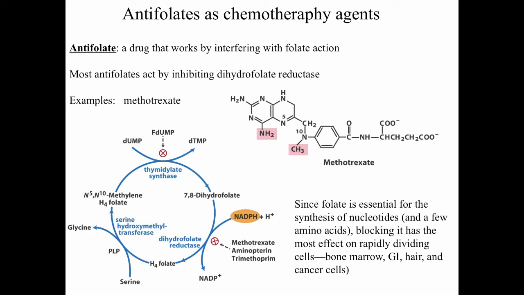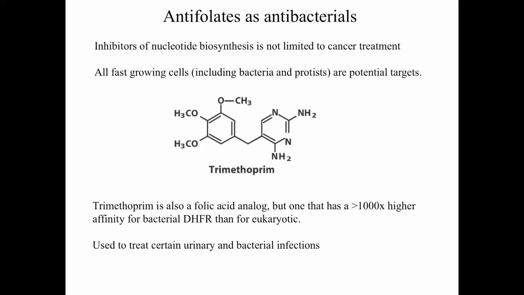So that's going to be cancer cells, but it also is going to affect other types of rapidly dividing cells, such as bone marrow, hair, and cells that are involved in the gastrointestinal system. So that also tends to be why cancer patients, when they're taking these types of drugs, tend to lose their hair, or they get a very upset stomach, and that's because these drugs are anti-cancer drugs. While they're targeting the cancer cells, they're also targeting the rapidly dividing cells as well.